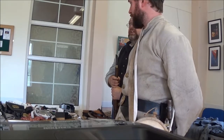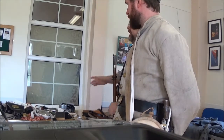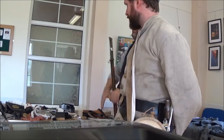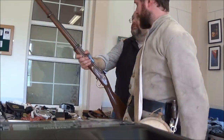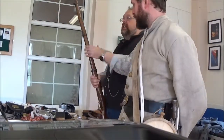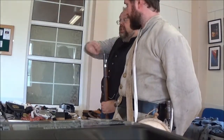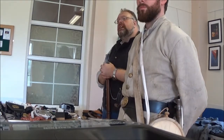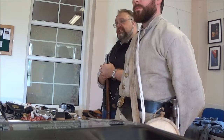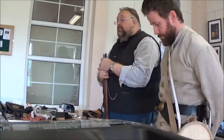Fire by file, is it fire by file? I think it is. Basically, along the file, I fire, Tim fires, the next guy fires, and by the time he gets to the line, I've loaded it in. So, yeah. You said the later ones have the laid ball. Yes. What was in the earlier ones?